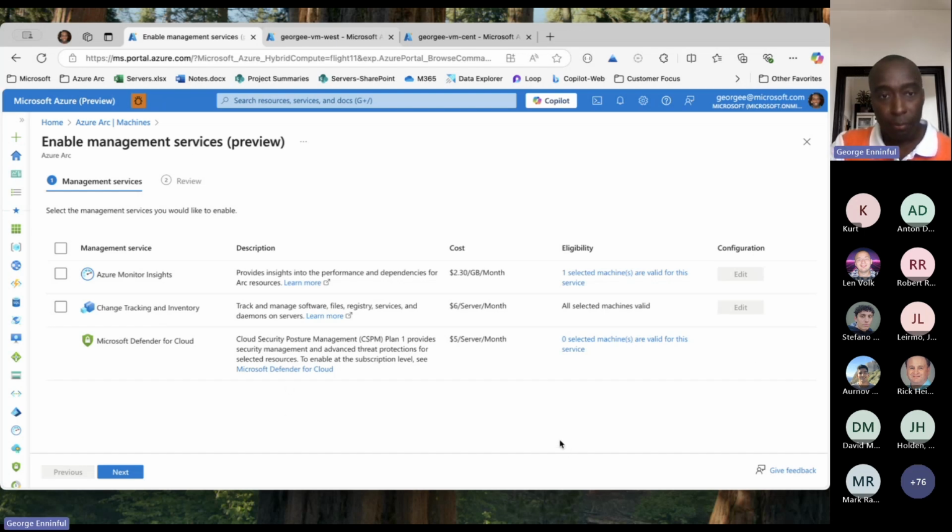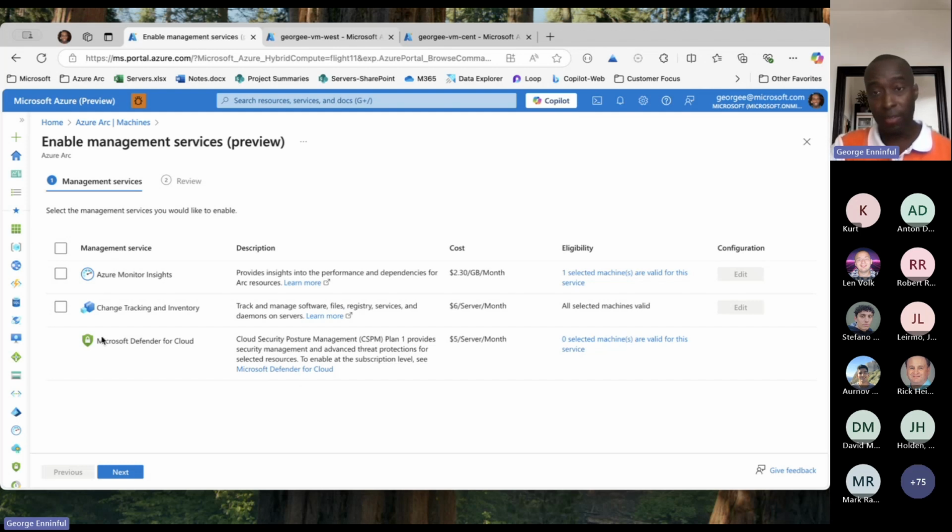For example, Defender for Cloud does not have any checkbox here. The reason is that on the two servers I have here, Defender is enabled at the subscription level, and when you have it at the subscription level, we're not going to allow you to overwrite it, so it's not available.